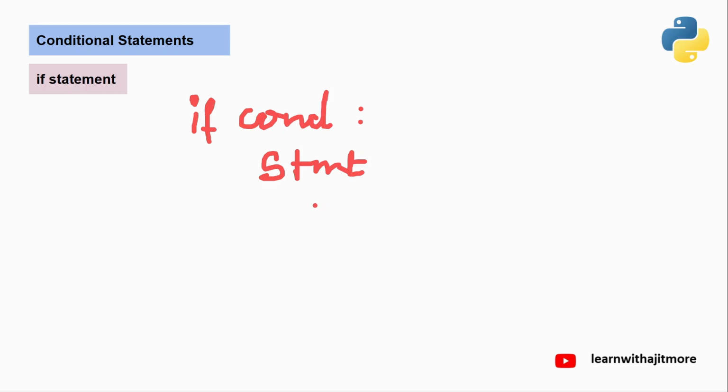Now those who have little bit knowledge of Java or C, they use brackets to make blocks. Block means group of many simple statements. बहुत सारे सिंपल स्टेटमेंट का ग्रुप करना है तो हम उसको ब्रैकेट में डाल देते हैं. तो it becomes a complex statement called a block. Here block is not created by bracket. In Python, block is by indentation.